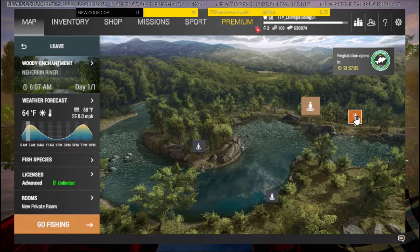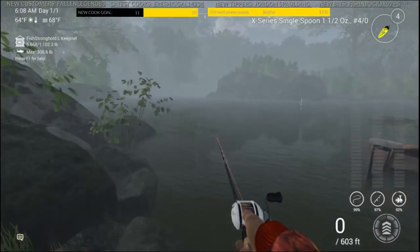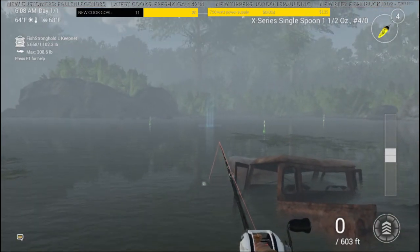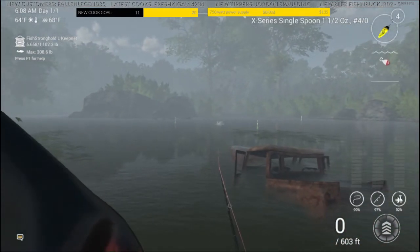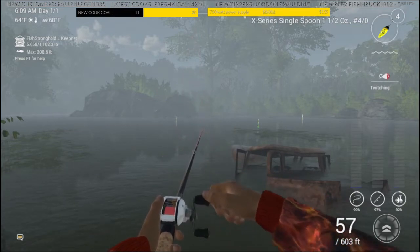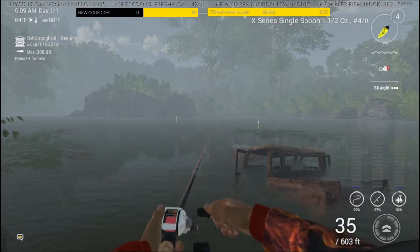The second location I go to is the Overturned Truck. Great parking job. I cast in one spot — go over to the corner as far as you can, point right, and bring it right across the front, casting out there in the middle. I'm going to sit here and cast until I hit a trophy. If I cast 10 times and don't hit anything, I'm going to move on to the next location — I'm not going to sit in one spot waiting for a trophy.